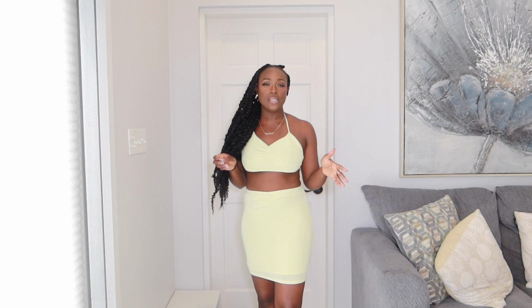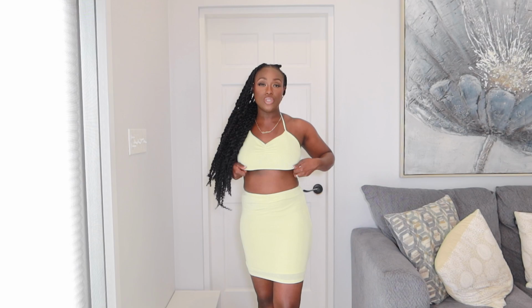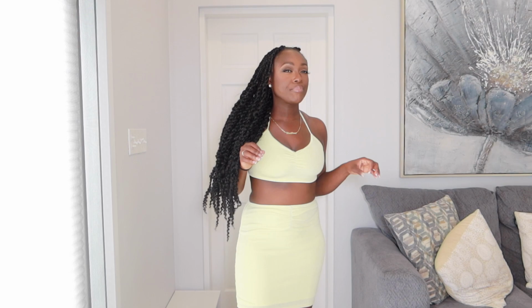The top, however, as you can see, my boobs are starting to fall through down the bottom. So the only thing about this that can be a little bit tricky or risky is that the bottom doesn't have any elastic in it. So for my girls who have heavier boobs or bigger size boobs, your boobs might start falling through. Like mine's gonna start falling through. I already know this. Like this movement, they're gonna start getting done because they don't sit up on my chest. I don't know what to tell you all.